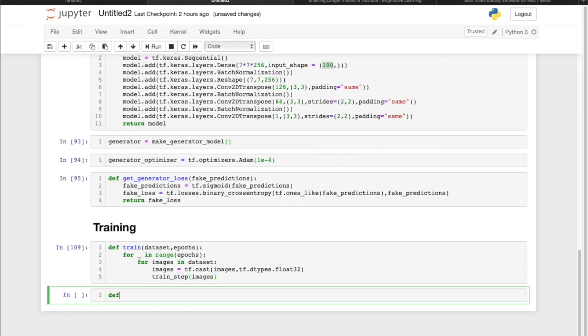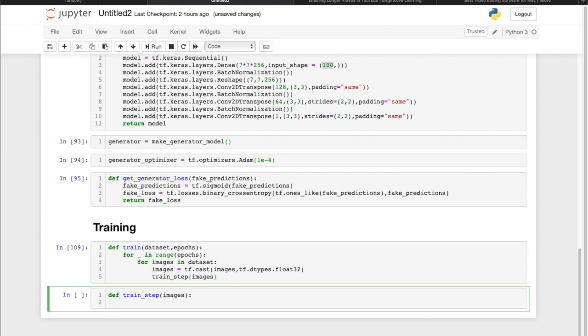Now we need to make train step. A single train step will take only images, right? And at first we have to make some fake noise to put into a generator that'll then produce fake images. With these fake images, we'll produce a fake output and a real output, meaning what is the chance that this image is real or fake? And then we'll have one of these for real outputs and one of these for fake outputs. Okay, so let's just do that first.